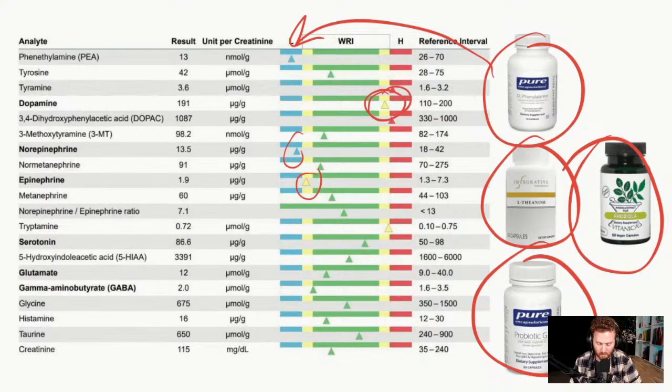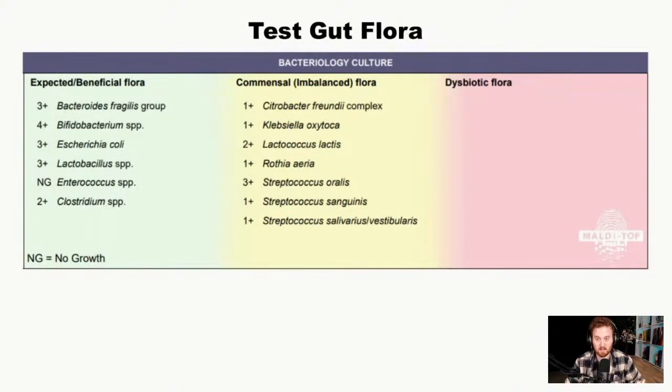But typically, when I do see elevated levels of tyramine and tryptamine, it's because the body's not digesting and processing tyrosine as well as tryptophan. So usually this has to do with some digestive issue. And so I did a further test, because it's always important to do further investigation, because he was dealing with digestive issues. Along with that, our gut is like a second brain. It is so critical to really look at digestive health.